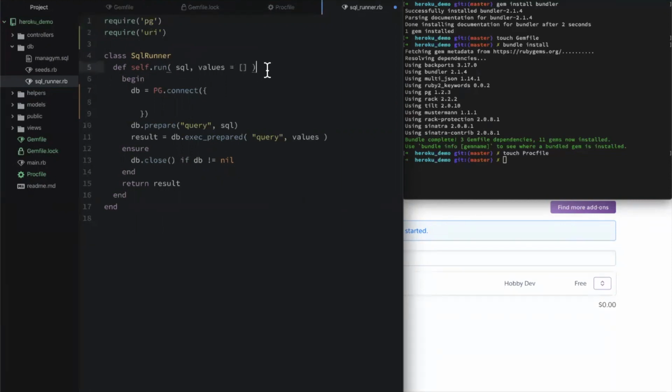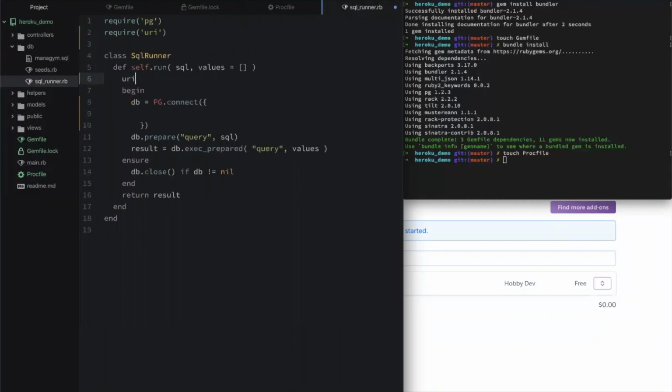So in order to use that, we're going to go in SQL Runner. We're going to say our URI object that we want is going to be equal to URI, which is what we're bringing in from the URI gem, and we're going to parse in where all the information is: our database name, hostname, password, username, all that sort of thing.